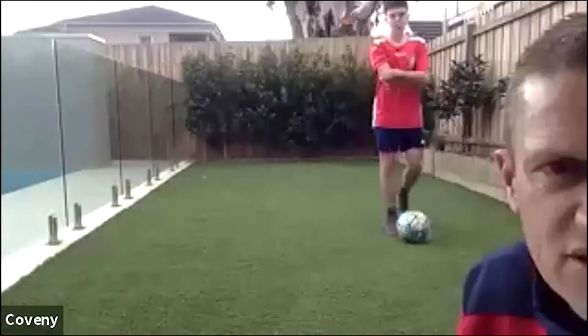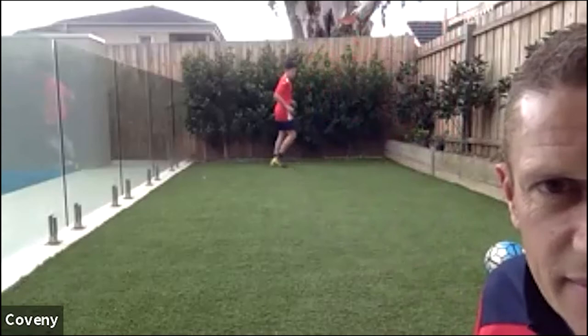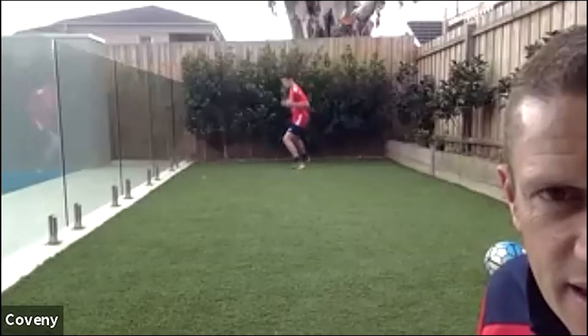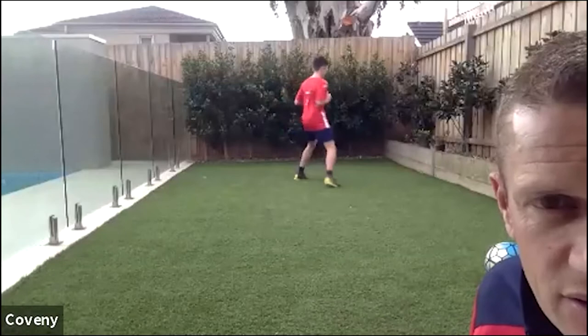Jack, can you just show them some knees up, heels up as we go? Some knees up and some heels up. And then we're going to go on the sides as well. We're going to do some side steps, both ways. Then we're going to do some forward and back shuffling. Nice and easy, don't have to go fast. It's just a warm up.